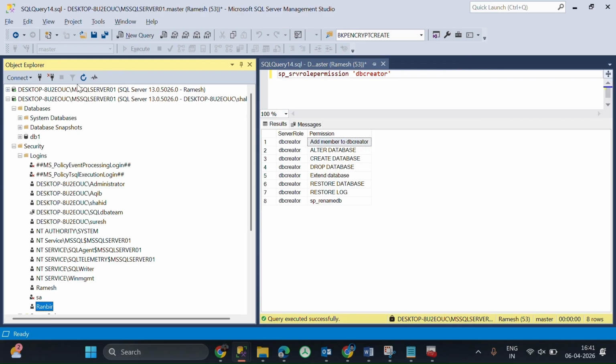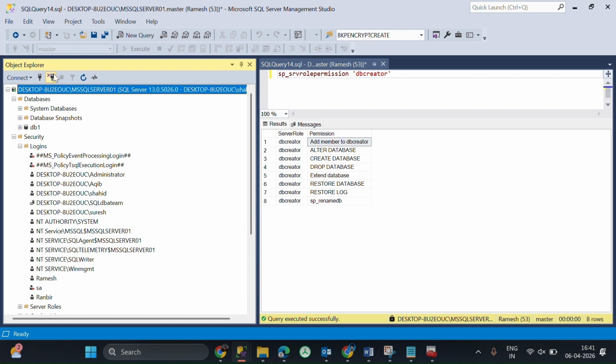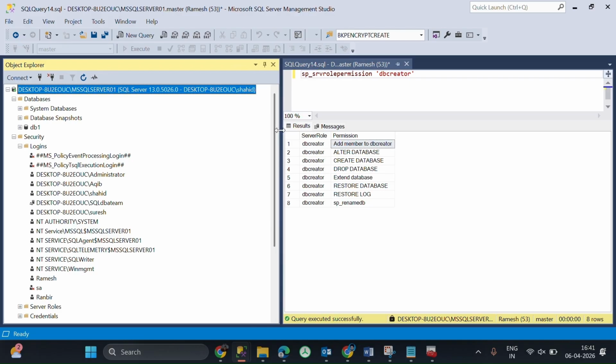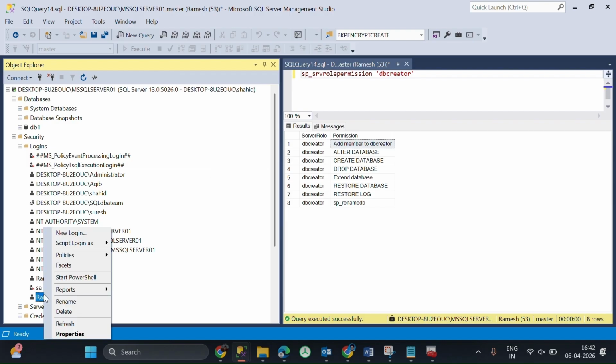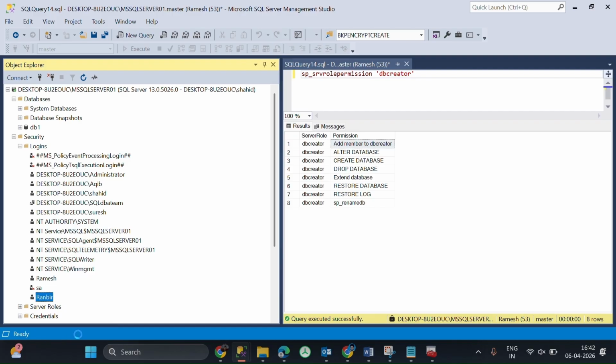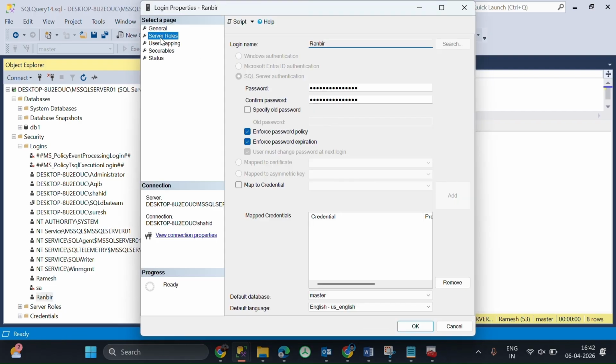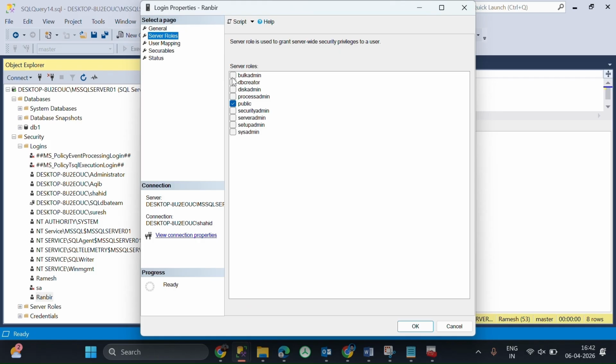I will log out the Ramesh account because he already did the bulk admin operation. This is the second example, for Ranbir, for DB creator, to add the member to DB creator. If I go to properties, server roles, I am adding him into DB creator.